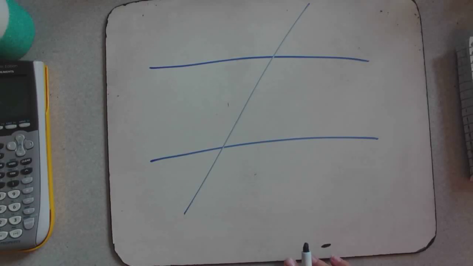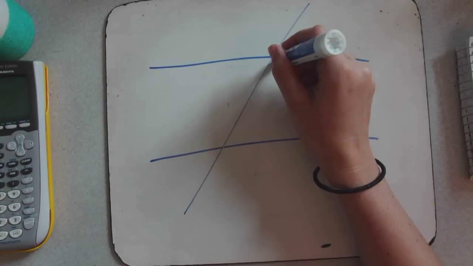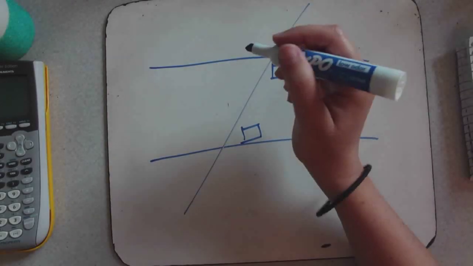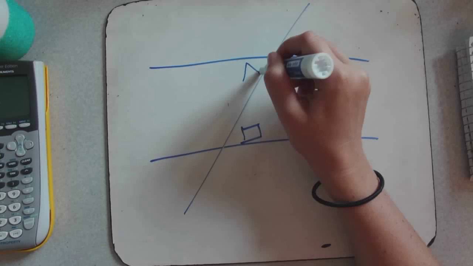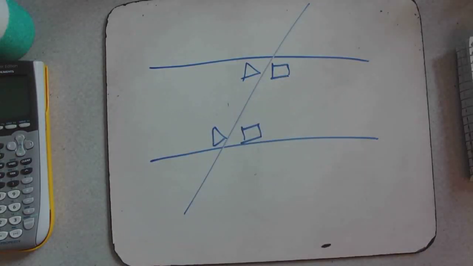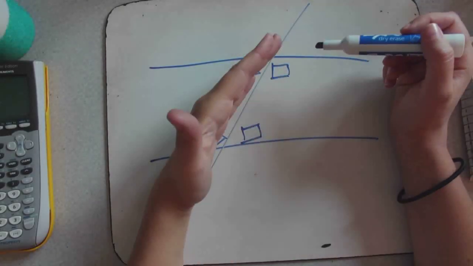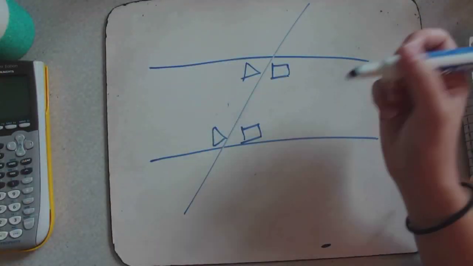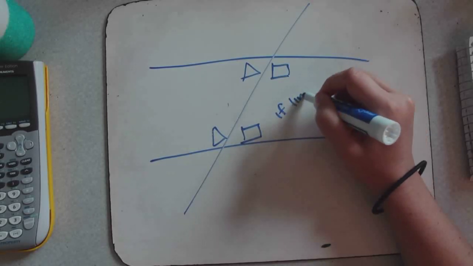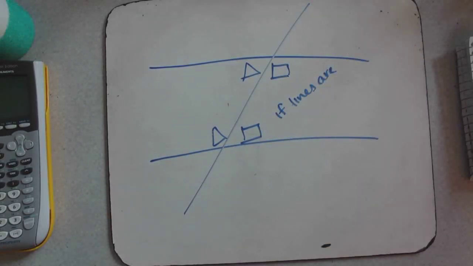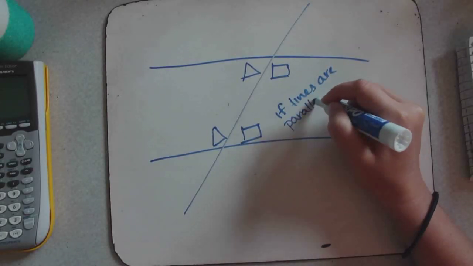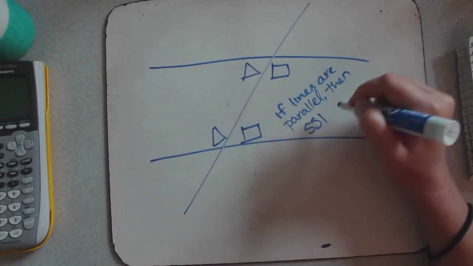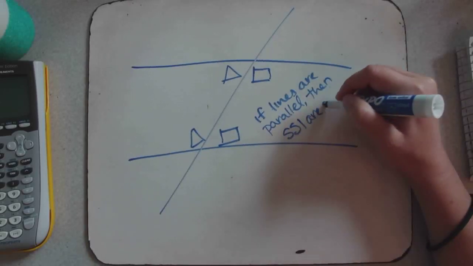The same side interior, you could probably figure these out without me even showing you. But here's your first pair of same side interior angles. And I'm blanking on my shapes. There's your second pair. So same side interior angles are on the same side of this chopper. They're both between the lines. Same side interior. Us mathematicians are not very creative with coming up with our titles and our names. But that's okay because it's helpful for you. So if lines are parallel, you think you know where I'm going with this, but you don't. Then same side interior angles, or SSI, are supplementary.